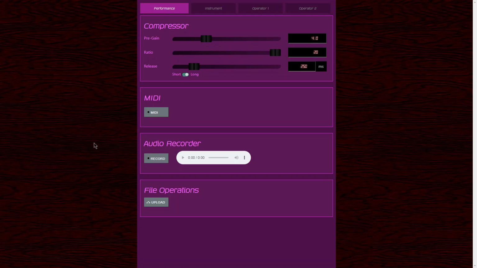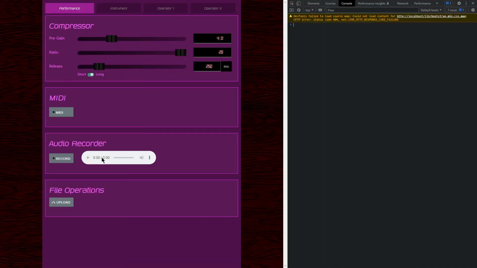So now I'm just going to open developer tools because we don't have an interface to the sequencer yet, so we have to trigger it from here.